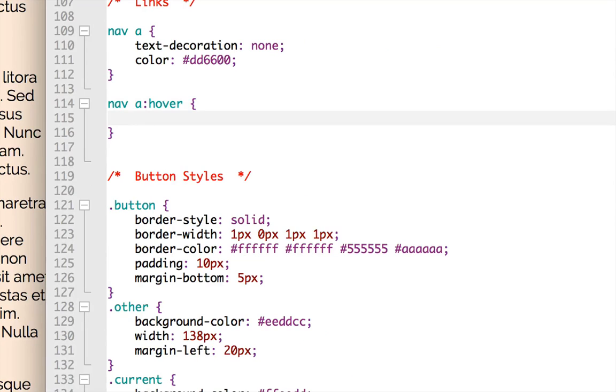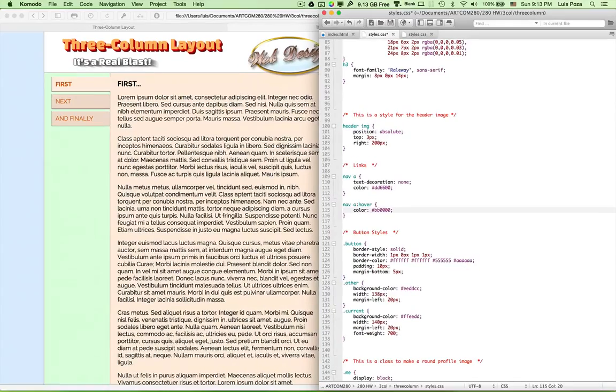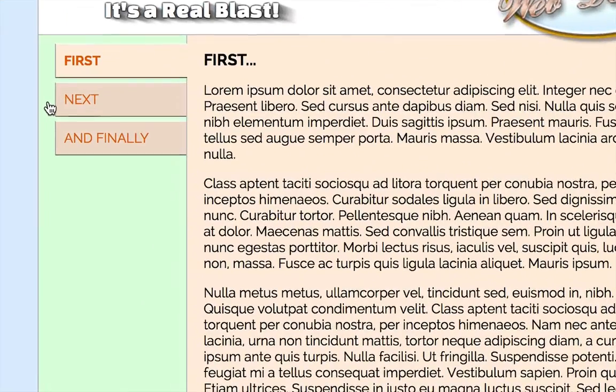Okay, so we're going to change this to kind of a dark red. We'll say color and then give it maybe BB0000, and save that. Let's see what happens. So here we go. Reload, and now when we move over it, actually, that looks pretty nice. This is actually different than what I had on the other page, but I like this better.